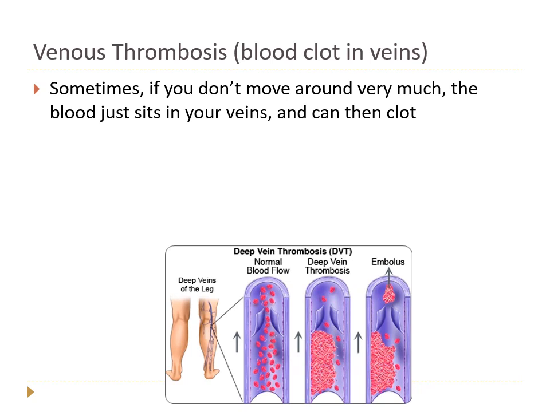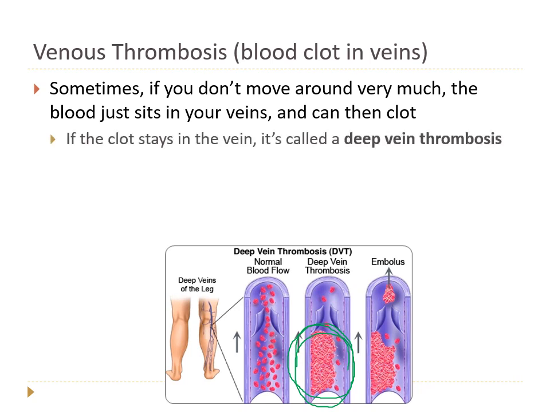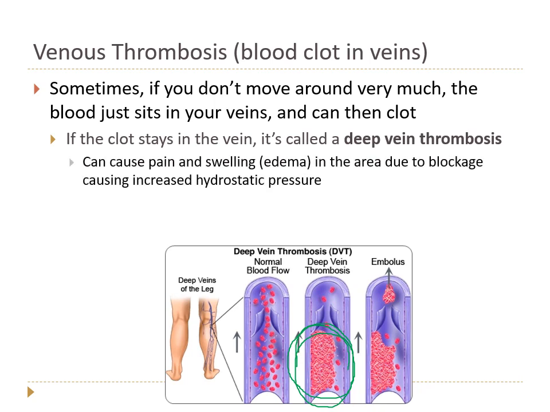So what we see down here is a clot that has formed inside a vein. That's not normal. It shouldn't normally happen, but sometimes it does. That clot in and of itself can cause a blockage in the vein and cause increased hydrostatic pressure in the vein, right? And that's called a deep vein thrombosis, if it happens in a big vein.